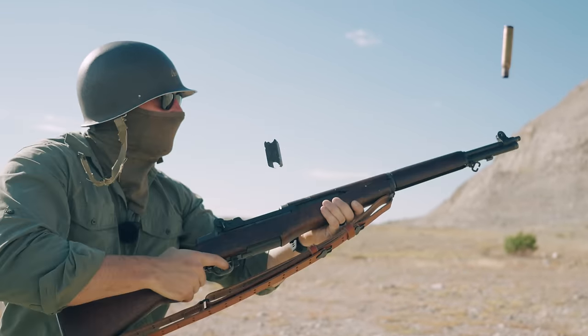Reloads, I was having trouble with the reloads on this, trying to be all fast and whatnot. Maybe that's just a training scar, really. Just getting in there, you can kind of see where there's a good little spot for your thumb if you're cranking them down in there to really seat the round.